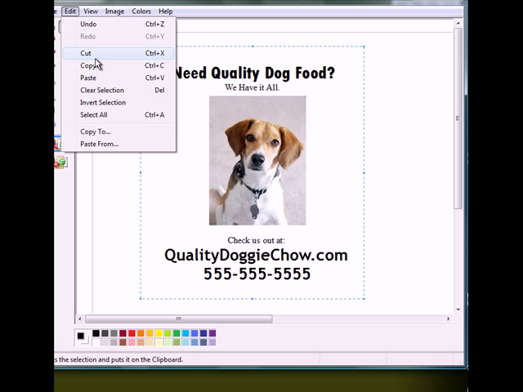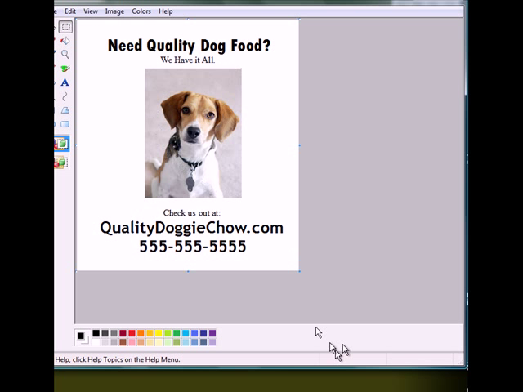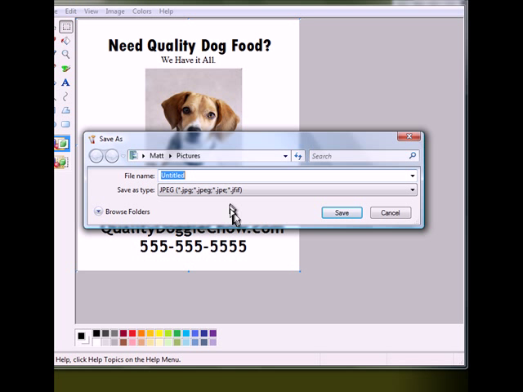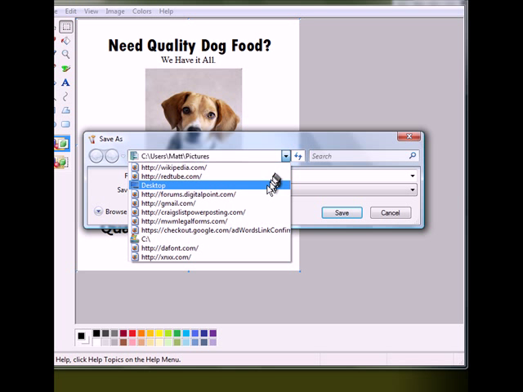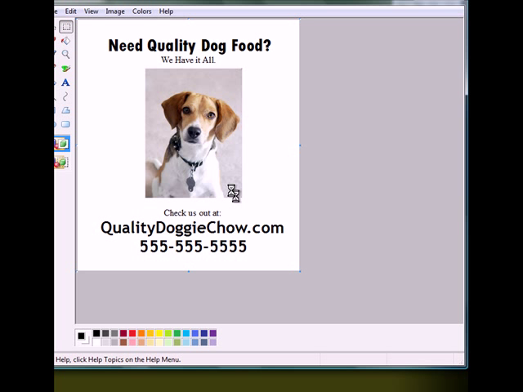So Edit. I'm pretty sure you can go to Image, Crop, or you could cut and paste, but I'll just go to crop, and there's the ad. Now I just go to File, Save As, JPEG, that's what we want. This is on XP, and I'm not the best with it, but you want it on your Windows desktop, and then you save it.